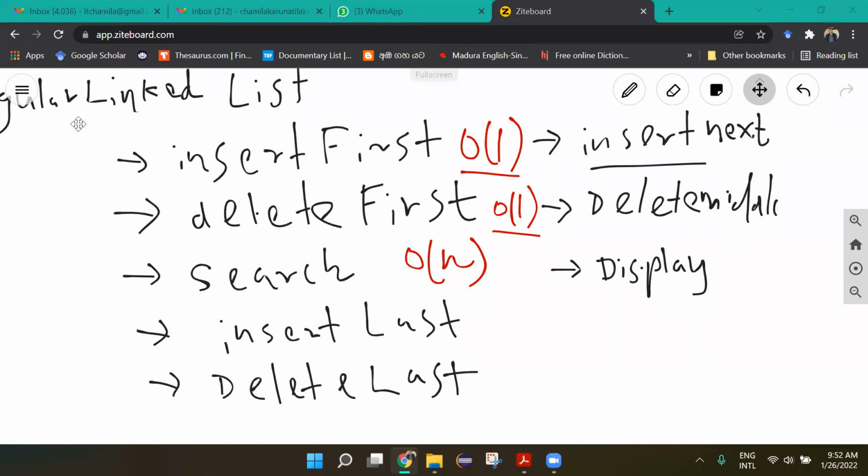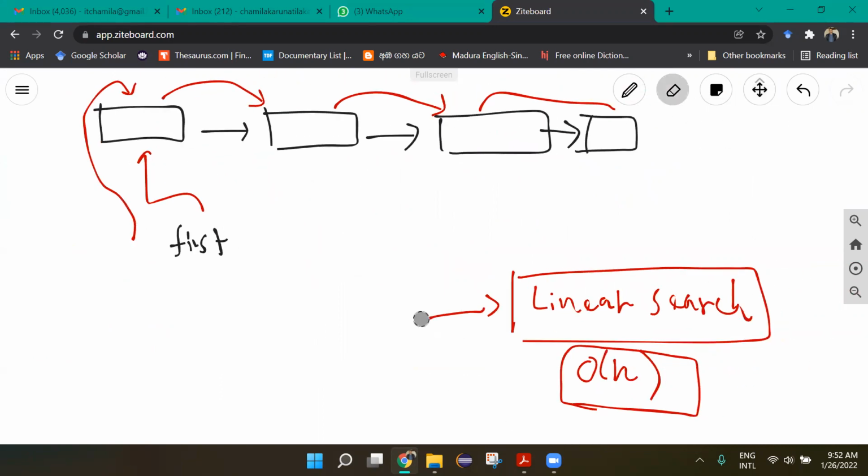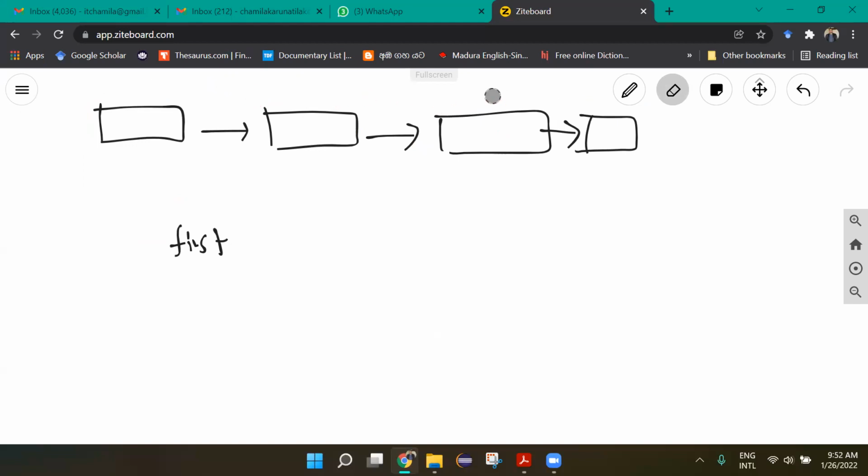Yes, both big O n, because we have to go to the end. If you want to insert a new element at the end, you have to go through all the other items.